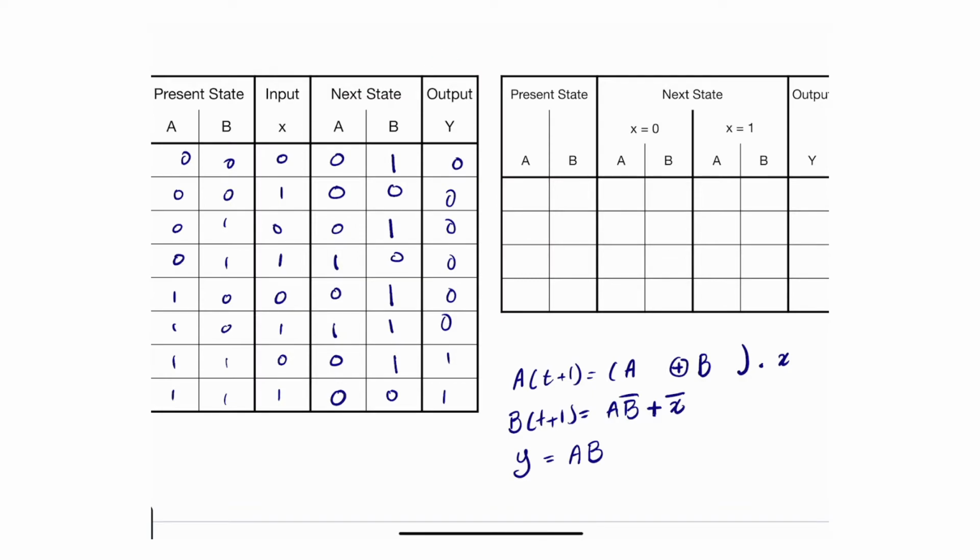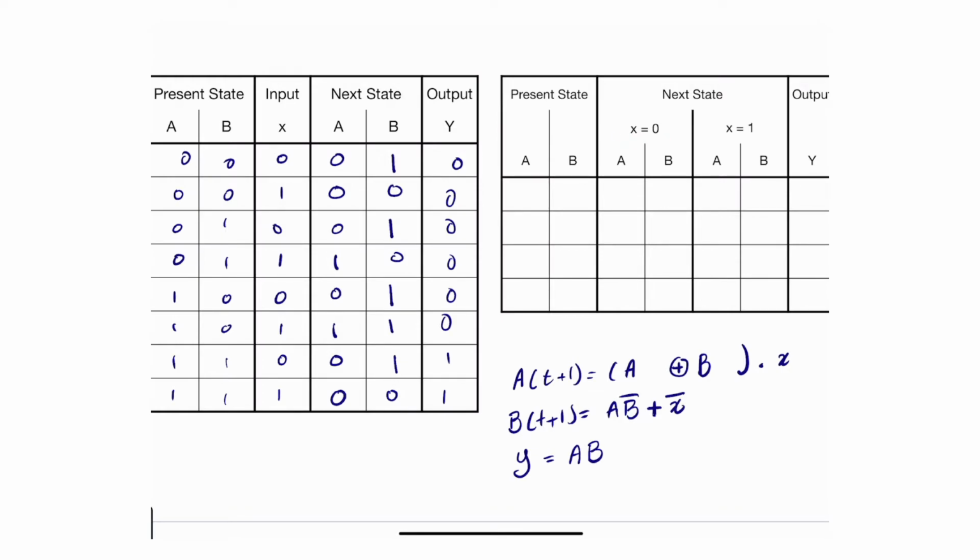You might find it in some books or some websites that the state table is written a little bit differently, and the way it's written differently, it's just a reorganization of the same state table. So you usually see a present state or the current state, and the next state will be split between x equals 0, that's the input, and x equals 1, which is also an input. If you have multiple inputs, you're going to have more of these columns. But anyway, let's just focus on x of 0, or let me just do it that way.